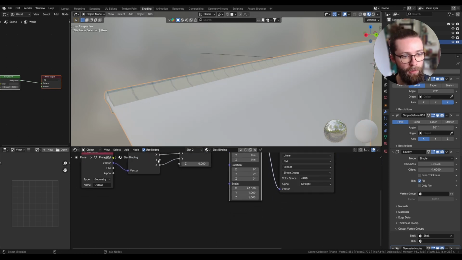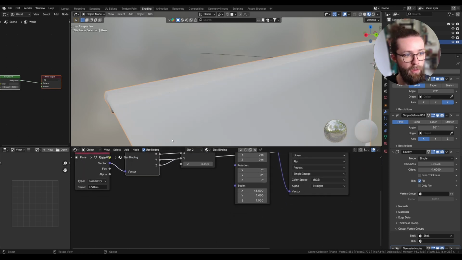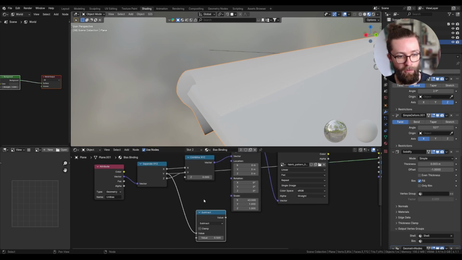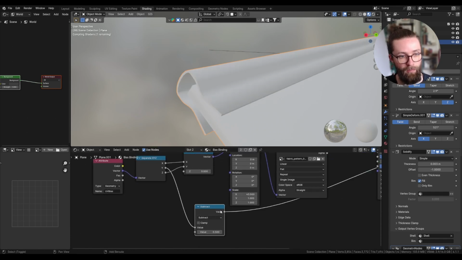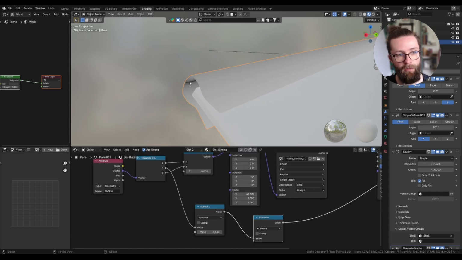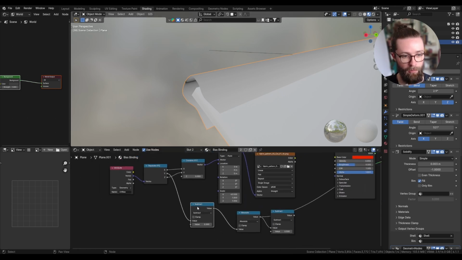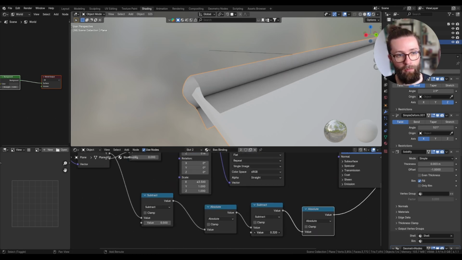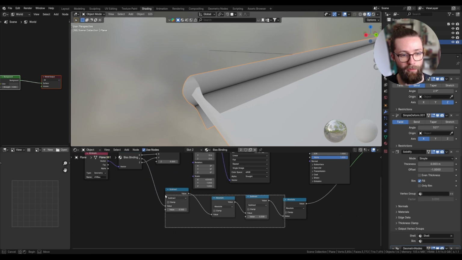Now another example is what we can do with the Y input. So this is the mirrored value. If I subtract 0.5 and take the absolute value, I have a new mapping of this mirrored value, and if I do this one more time, I can get a value which I will be able to use to drive a bump node.